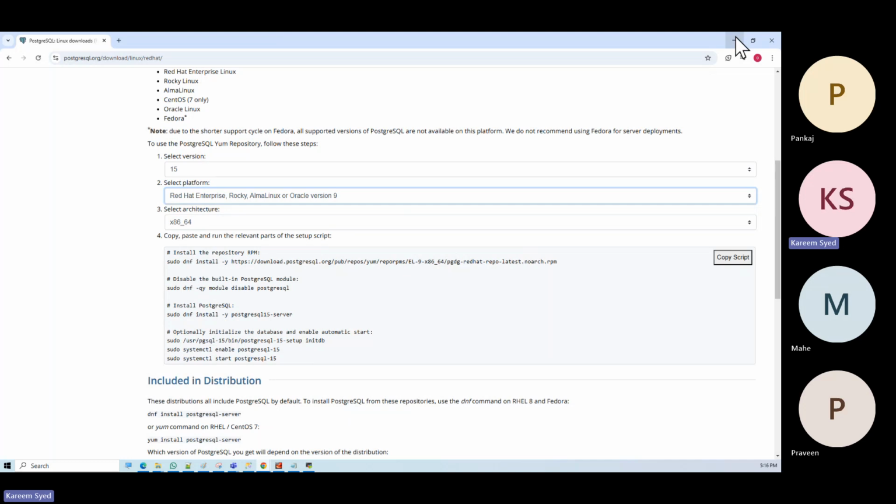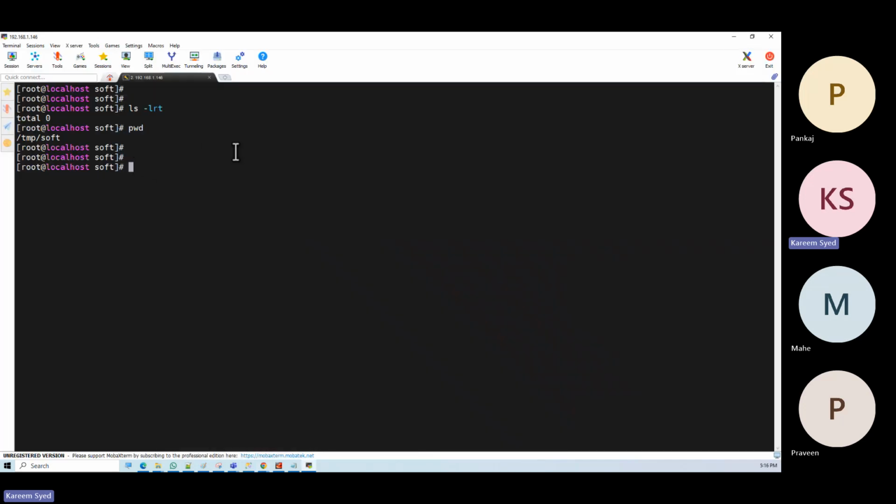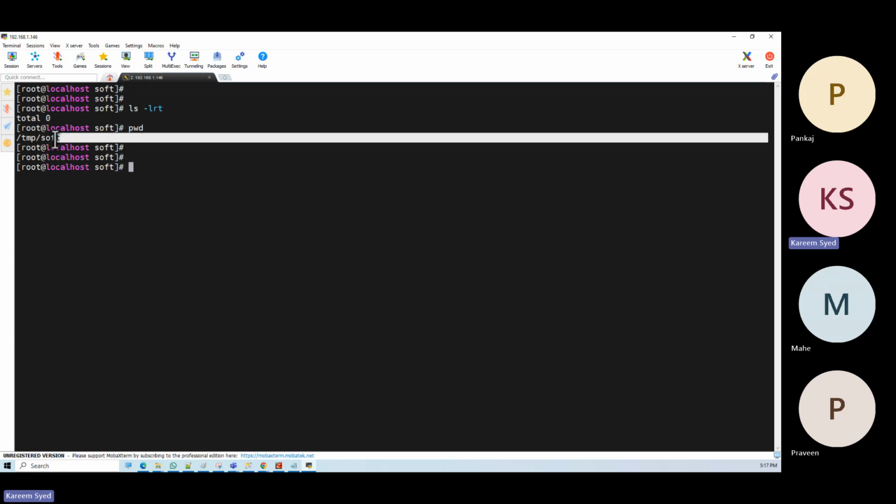Just see some basic commands here, like we know. In Windows also there is the command prompt. Praveen, Mahesh, don't get any confusion. Like we know already, cd means change directory. Let's say we already have one folder. We can create a folder with mkdir and some name. If you want, we can grant the permissions here. Okay, let me copy the software here.